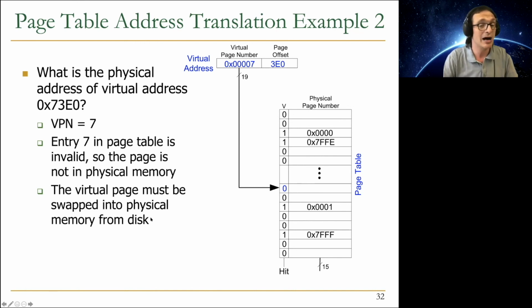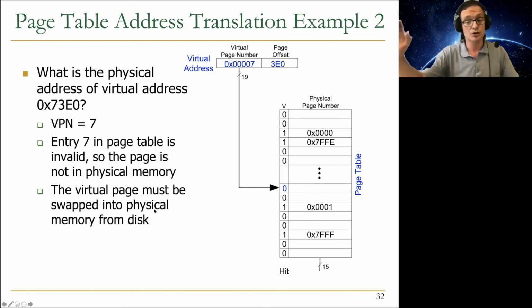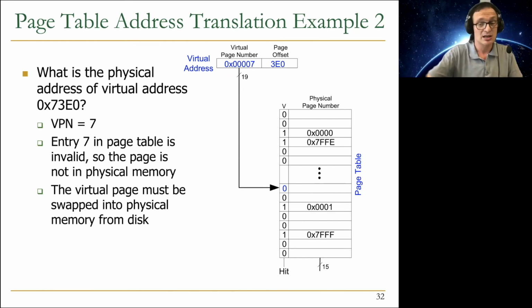And now the system needs to take some action so that it brings the virtual page from disk into physical memory. It adjusts the mapping afterwards to 1 and then changes the physical page number over here, and then does the translation again at that point. And then you can get the translation. So at this point, just by accessing the page table, you cannot do anything because the virtual address is not mapped to physical memory. So the answer is you don't know the physical address, basically.